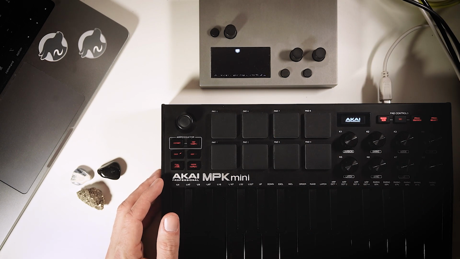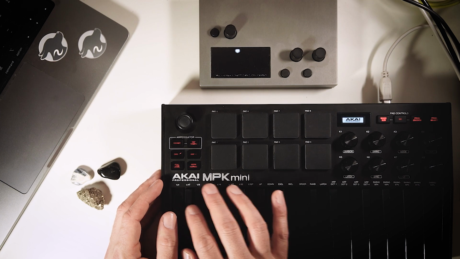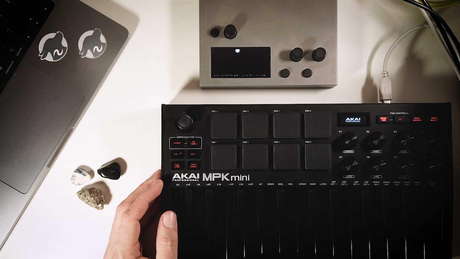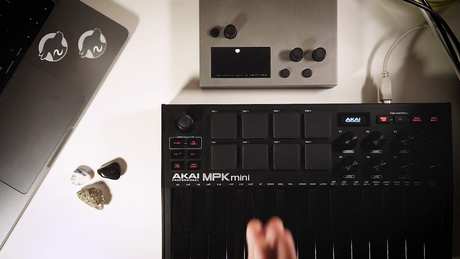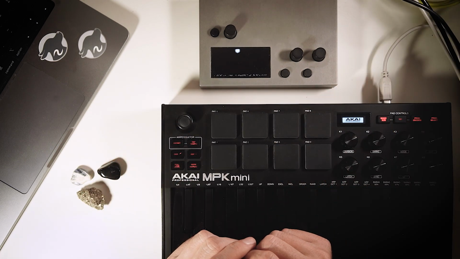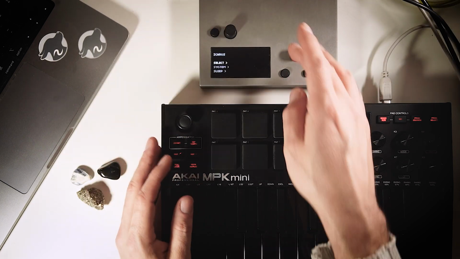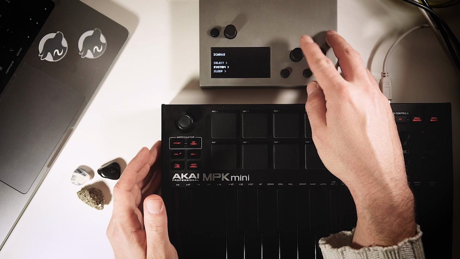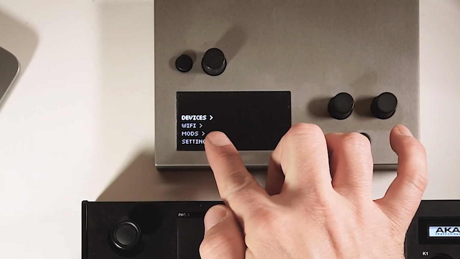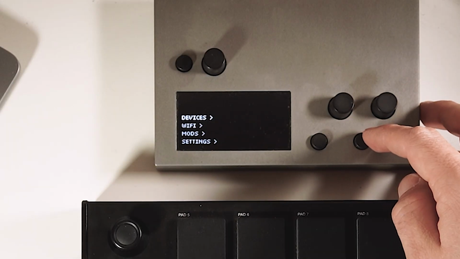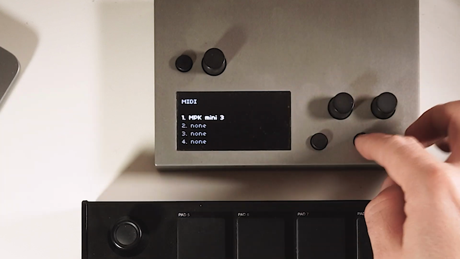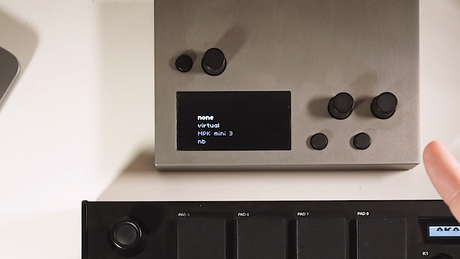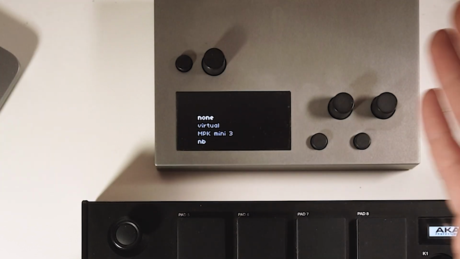For example, here I have an Akai Professional MPK Mini that's connected to Icarus, which is a super saw synth engine created by the one and only Infinite Digits. And if we go into the menu, firstly, always go to systems, find the devices, because we're trying to reach devices, and then go to MIDI. And here you're going to have all the MIDI stuff that you have connected into your NORNS.